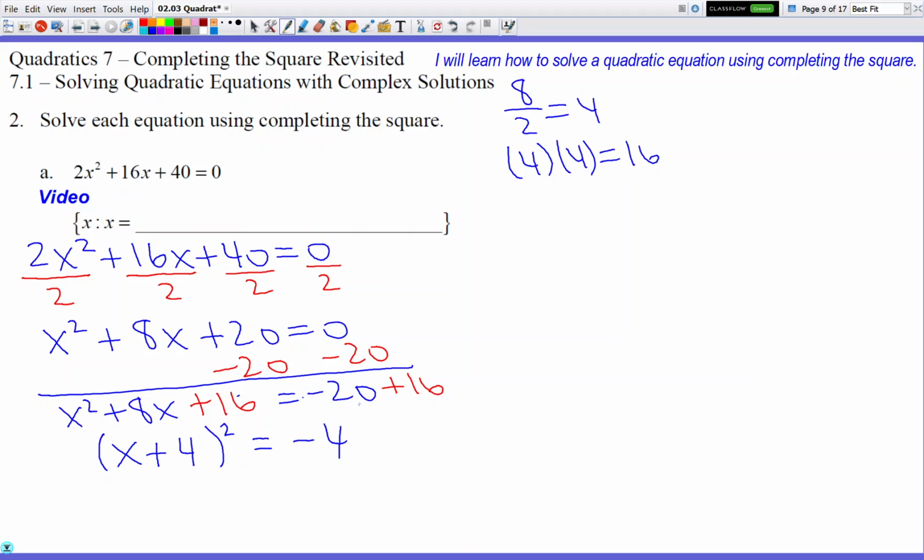Okay, so now let's get this negative 4 on the left side. And we can't really say this is vertex form this time though, because when I get this end result right here, which is x plus 4 squared plus 4, this is not considered vertex form of my original problem. But it is vertex form in the sense of the appearance, as far as when we complete the square, the process is done. So we can't really call this the vertex form of this problem.